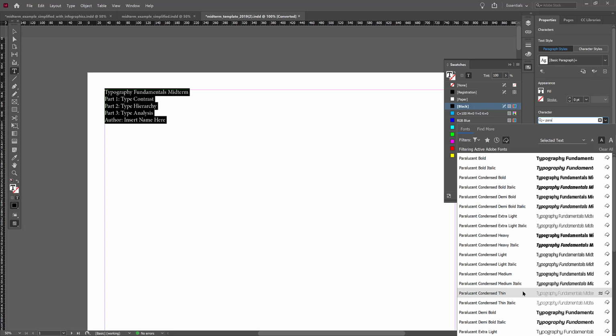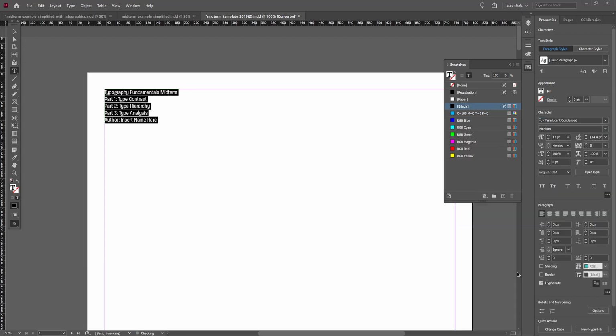And I'll just choose the regular member of the family first and set everything to that font. So whatever looks like it's in the middle. How about medium? Okay. For the title, there's a three-part hierarchy, right? If I were lazy, this is what the hierarchy would look like. Of course, I'm not going to do it that way. I'm going to format things correctly.